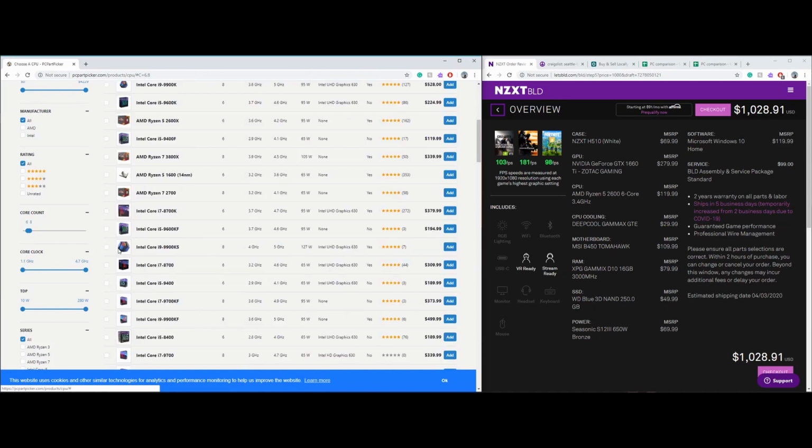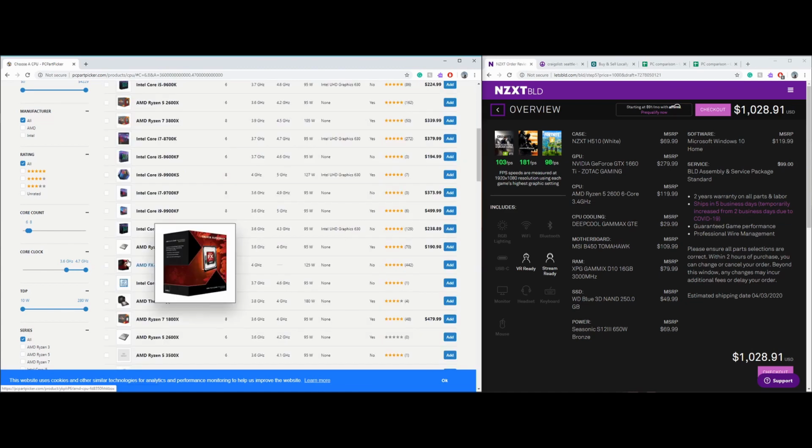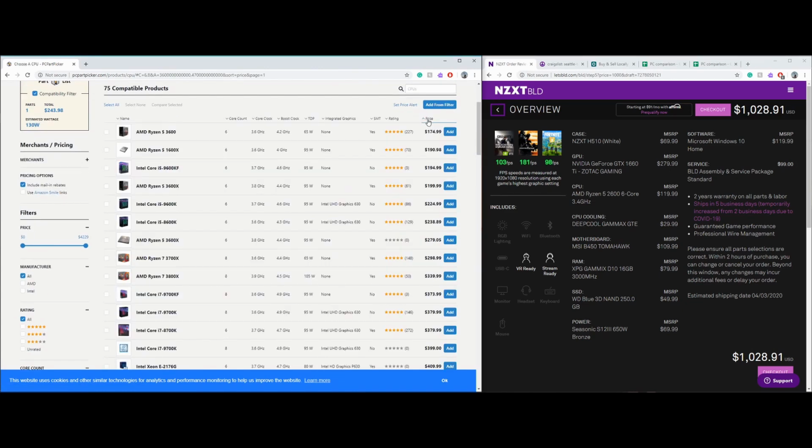Nope. Since we saved like 30, 40 bucks, maybe we can get a better one. It's 3.6 gigahertz minimum. Okay, we're going up here. How did they manage to get a CPU for that cheap? That's the real question. Because these aren't in stock anymore. So they're probably selling old stock parts. Okay, so that's 120. We could get a Ryzen 3600. That's not bad.